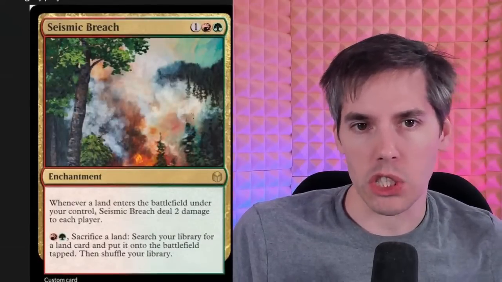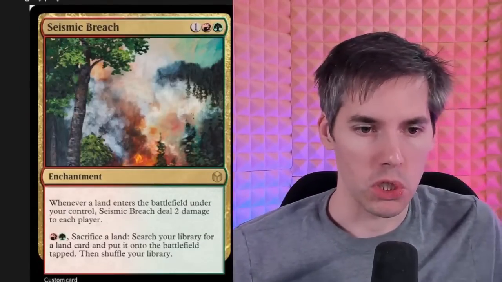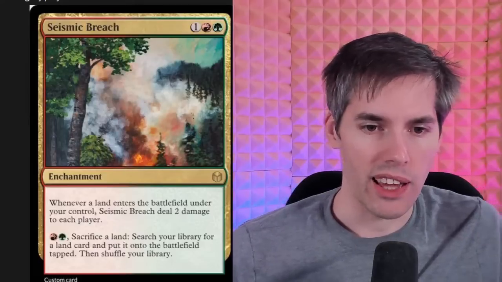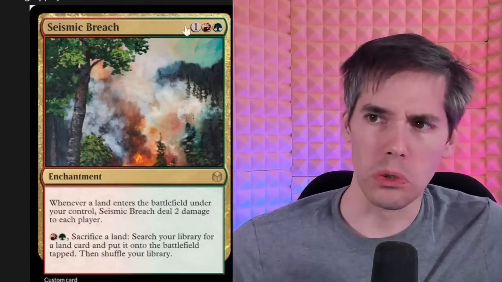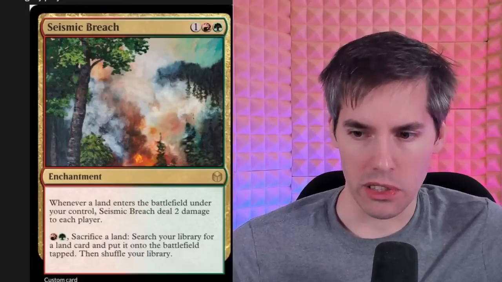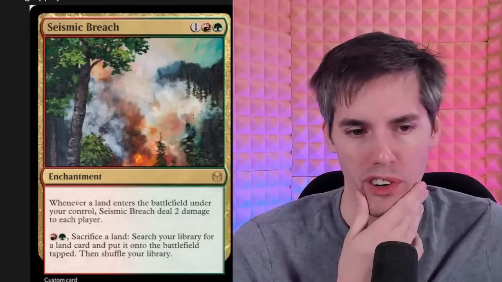Seismic Breach. We got a red, green, 1 generic enchantment. Whenever a land enters the battlefield under your control, Seismic Breach deals 2 damage to each player. Pay a green and 1 red, sacrifice a land, search your library for a land card, and put it onto the battlefield tapped. Ooh. It only deals damage to players. I'm just thinking, is this Modern playable? Sacrifice a land, search your library for a land.